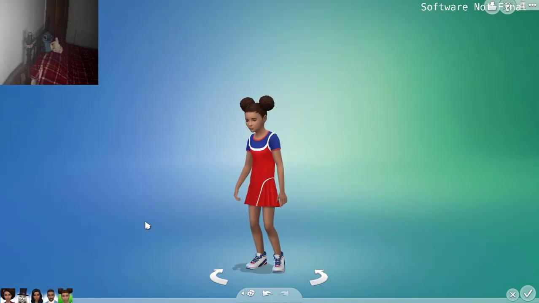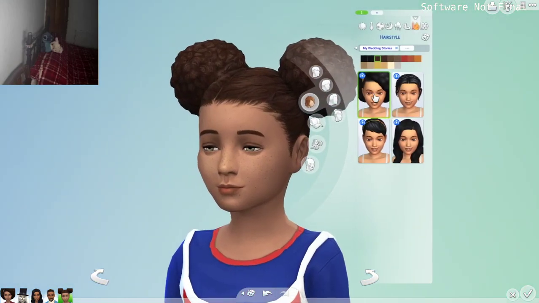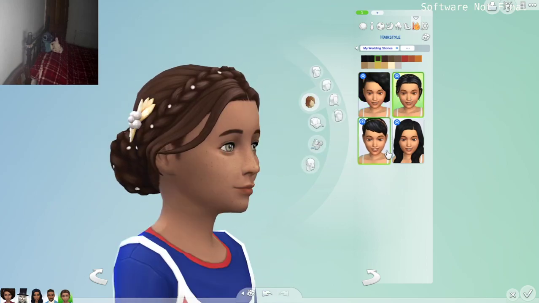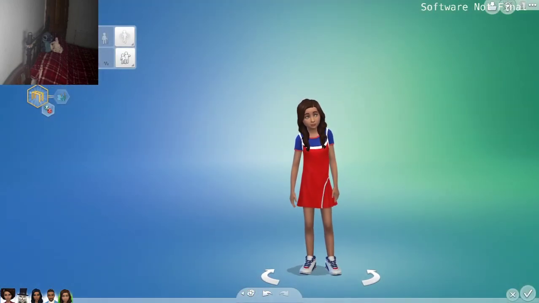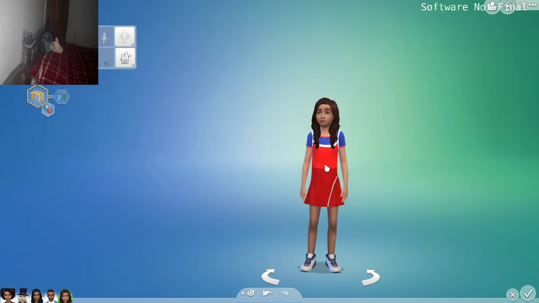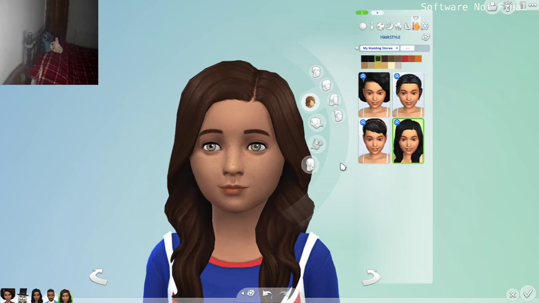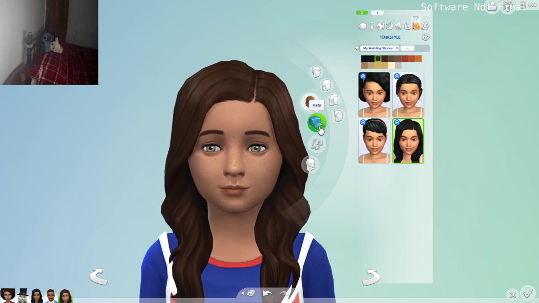Just to jump to Minnie, just to show you off some of the kids stuff as well. So you do get a lot of the hairstyles that you get for adults, you also get for the children. She's so cute. So yeah, I really like they took the time to convert the adult hairstyles to children so that we can have those in the game. I'm not sure if I can change it to toddler age. I've not got CAS full edit mode on, but I hope there's a few hairs for toddlers there too. So I appreciate that they did that extra step and converted the adult hairs for the children. I think that's always nice to have that little bit of extra content.